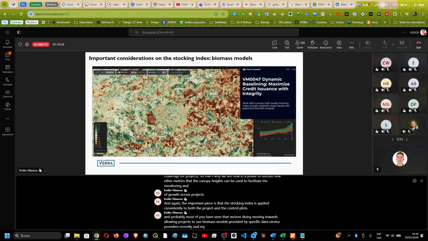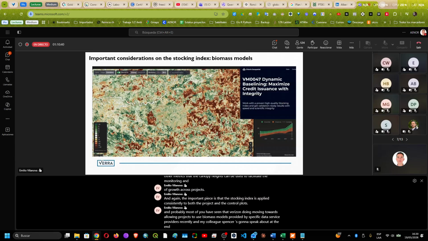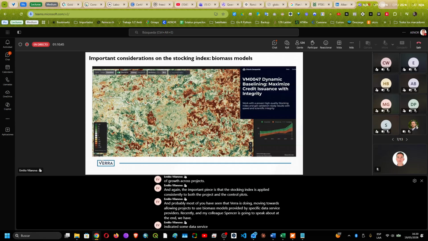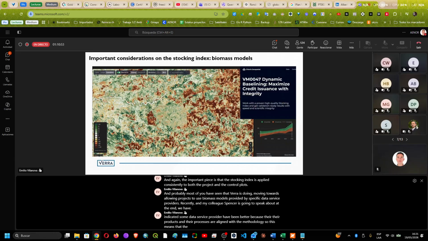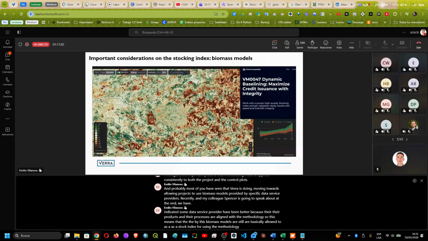Recently, and my colleague Spencer is going to speak about this at the end, we have indicated some data service providers have been vetted because their products and their processes are aligned with the methodology. So this means that these biomass models are basically allowed as a stocking index for using the methodology.